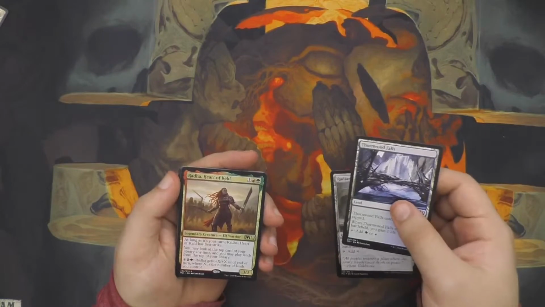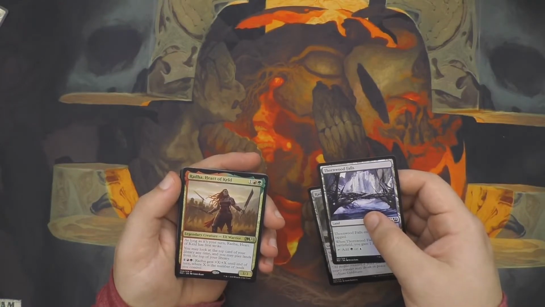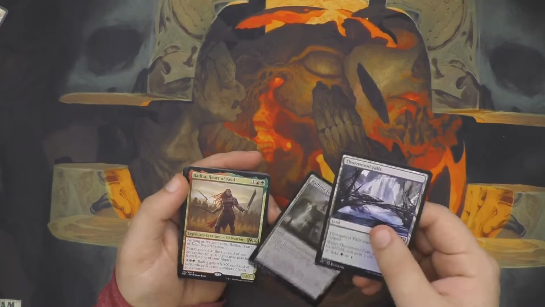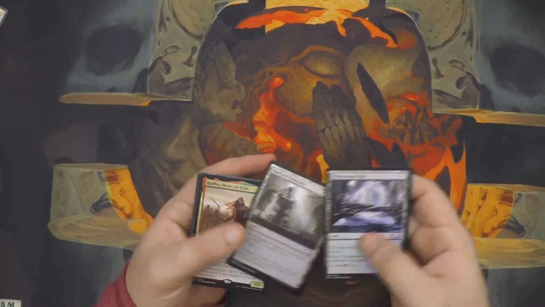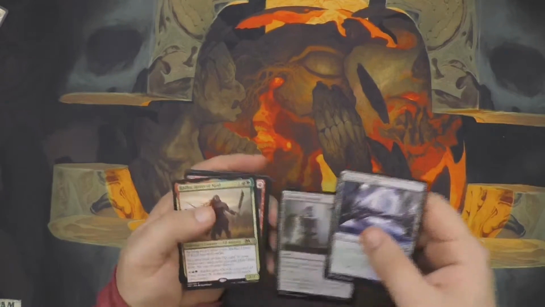I don't know if this card's actually good. Let's see. Rada, Heart of Keld. Has first strike on your turn. You may look at the top card of your library at any time and play lands. Okay, so that's pretty nice. And that's why I think Commander is very attractive. You get to have these big, cool cards.